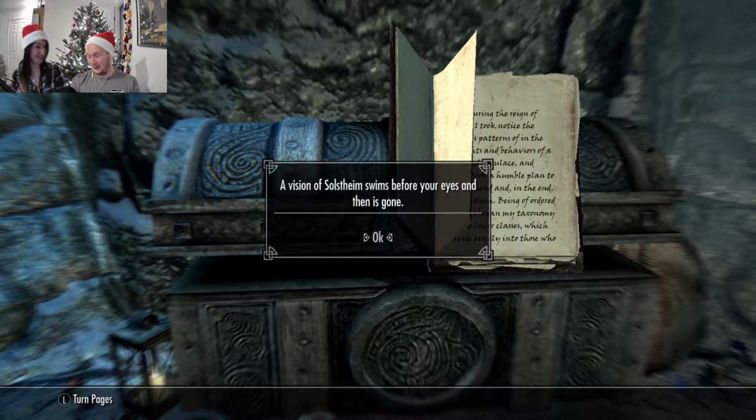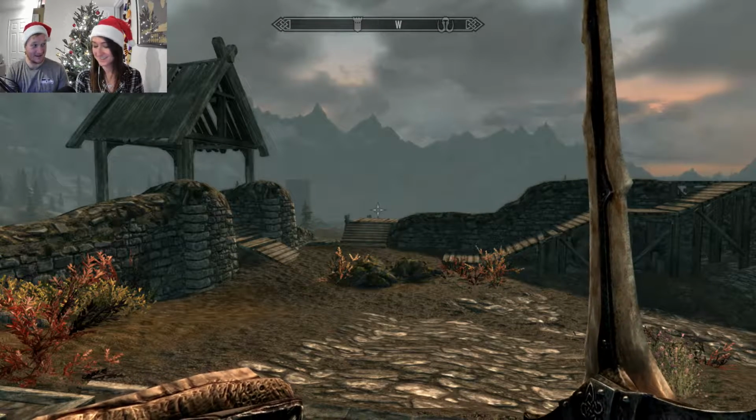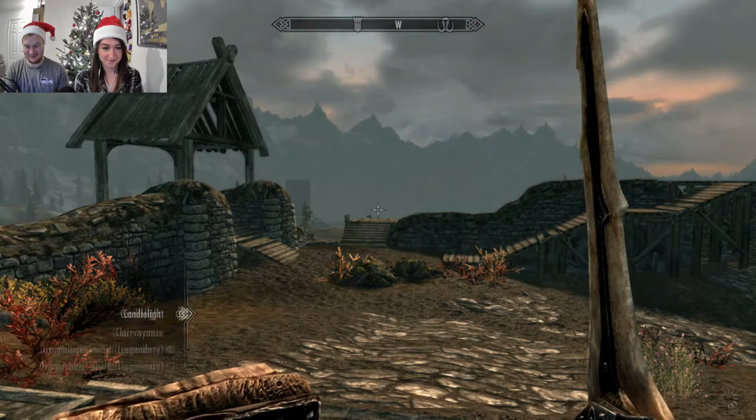Let's rotate the board. Get your game face on. Are you ready for the strategy? I'm ready for the strategy. Are you ready for the countdown? I'm ready. Okay. 3, 2, 1, go.